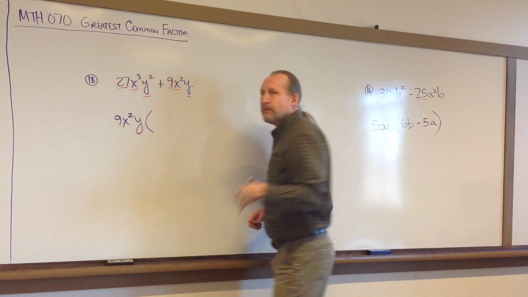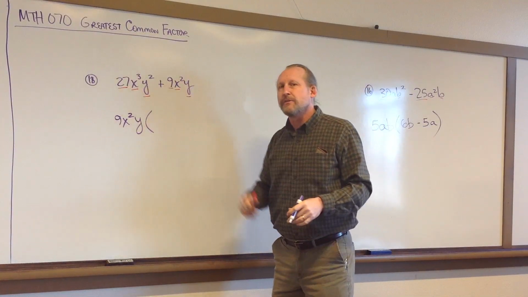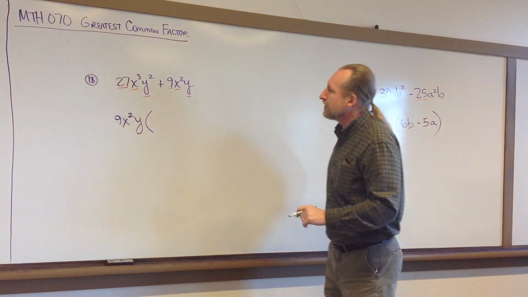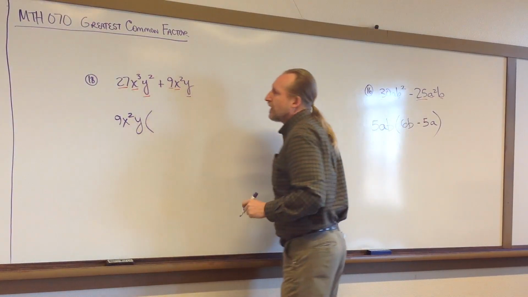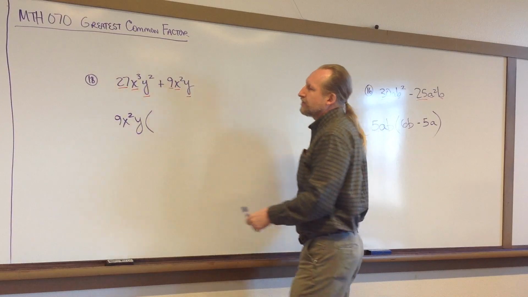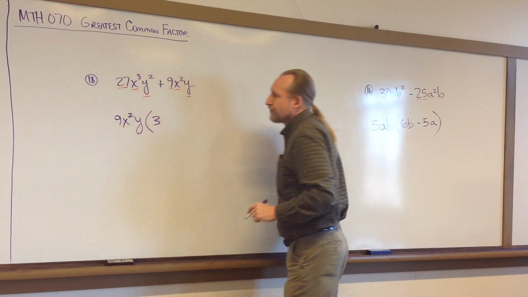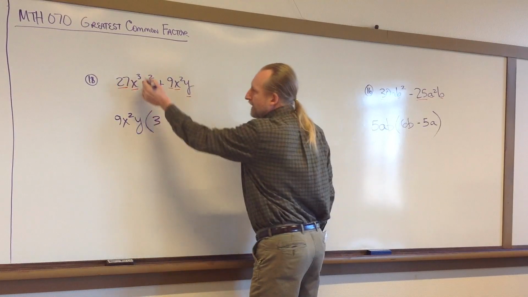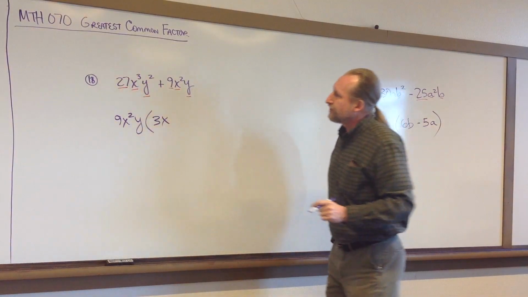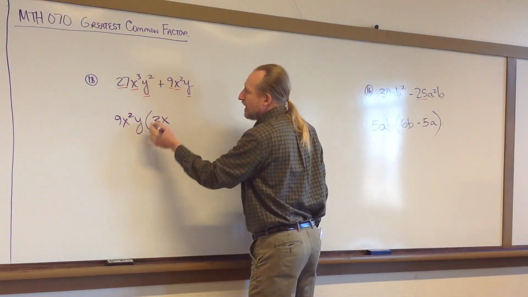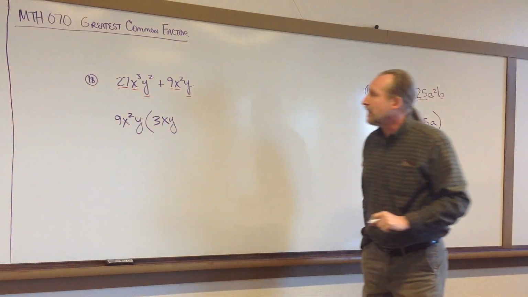The greatest common factor in the variables is always going to be the lowest power that you've got, or the smallest power of the variable that you have. So here it was the x squared, here it was the y to the first. Okay, now what's left? Well, we factored out 9 from the 27, so that'll leave us with a 3. We factored out x squared from x to the third, so that leaves us with x to the first, and same thing with the y's. We factored out y from y squared, and that leaves a y there.